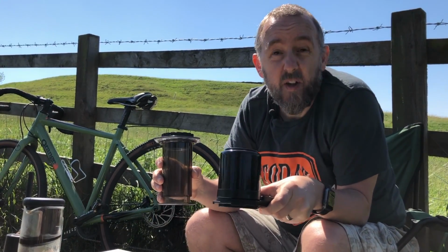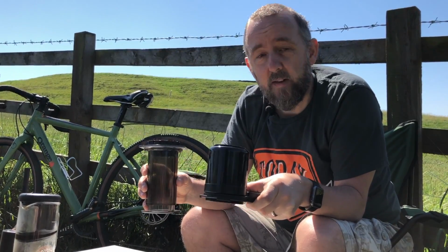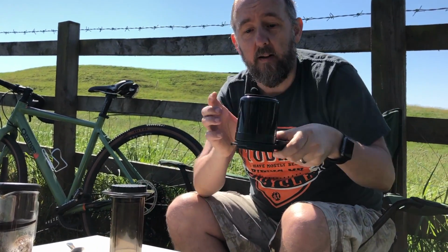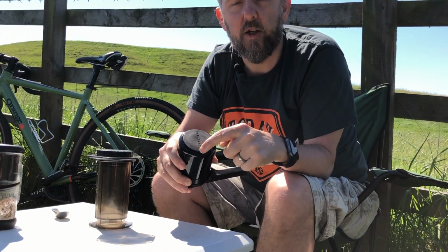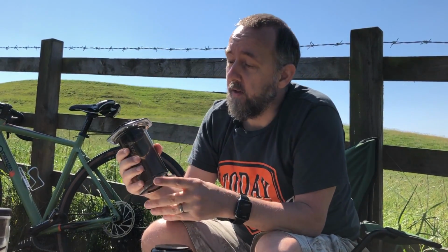In weight terms, they're about the same, but I think the thing that edges it for me is the fact that this twist press has got its own built-in storage, so we can actually put the coffee in there. If you take the AeroPress with you, you're going to have to take a little bag of coffee in another container. That could be the thing that makes it fit into your backpack or not.